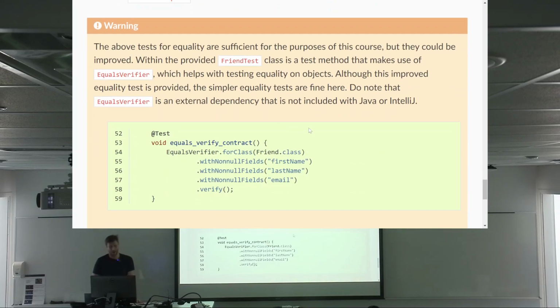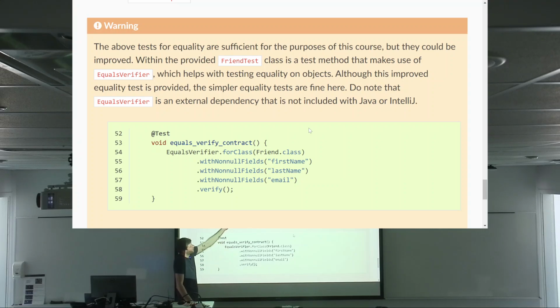Note, by the way, typically, this is annoying. This is a Java thing, and it's not a Java thing. This is just a nature of the beast type thing. It turns out that checking if things are equal, testing equals methods, is a lot more painful than you realize for a variety of reasons, mostly outside the scope of this course. So for our purposes, that equals method is sufficient. It's fine, right? But it could be improved.